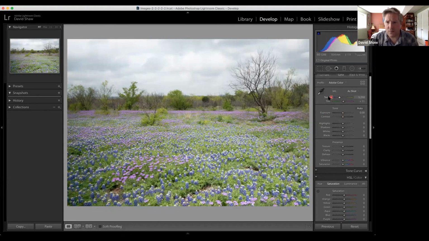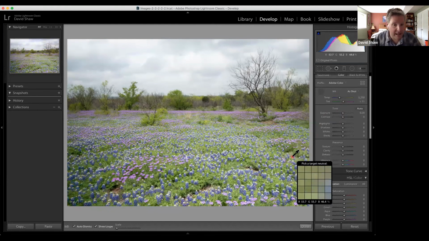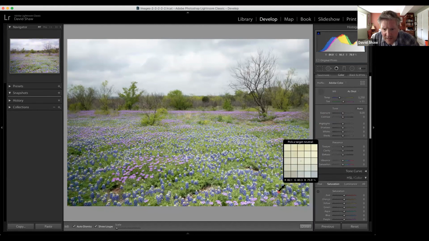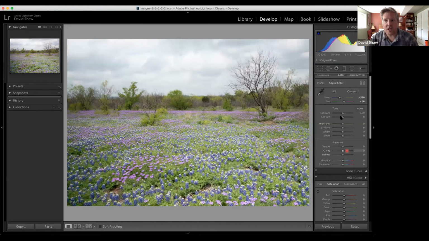Actually, one little tool I did want to talk about that I didn't talk about when adjusting white balance before was this eyedropper. If you have a part of your frame that is white, so if there's an element in your image that is true white, or in reality was true white, say like the tip of this flower is pretty darn white. So you see where I'm hovering that over? Lightroom pops up this little target thing, and you can actually pick the individual pixel you want to choose. So if there's a white flower that's pretty darn close to white, you can select that, click, and it will adjust your white balance based on what that white point is.